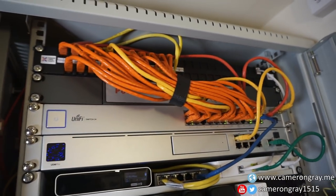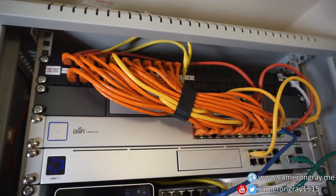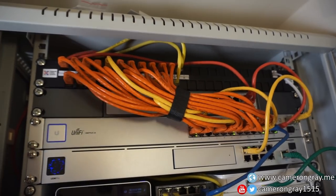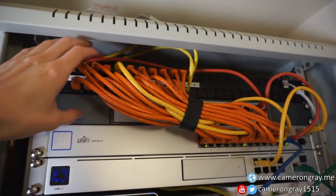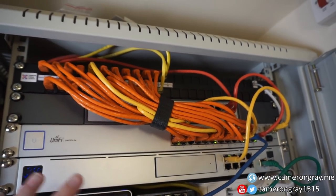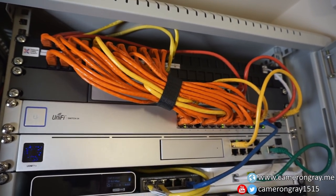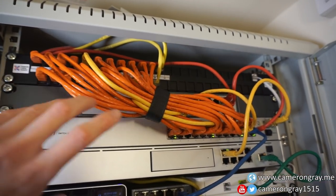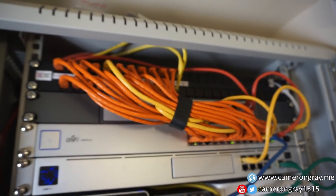And now as for this patch panel idea, left lining all the ports, I quite like it. It's definitely not for everywhere, not every environment would probably benefit from this. And it's maybe a little bit fiddlier to get the ports in and out of the patch panel. But from the overall appearance of it, I much prefer it because the cables are all now kind of a uniform length. They're no longer all bunched up at the right-hand side.